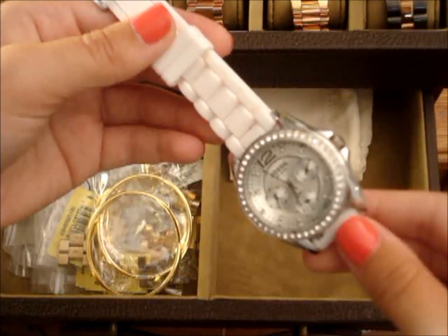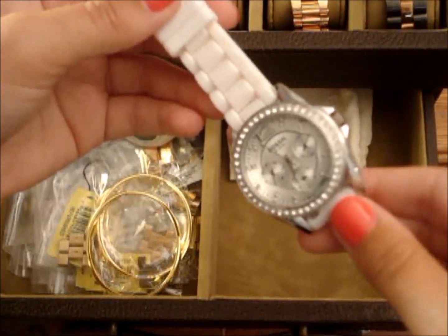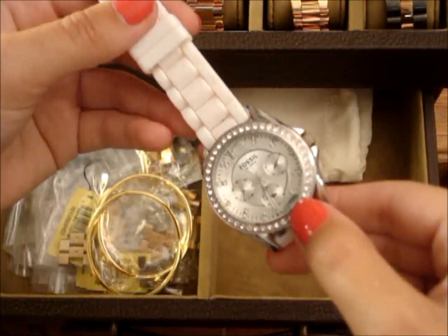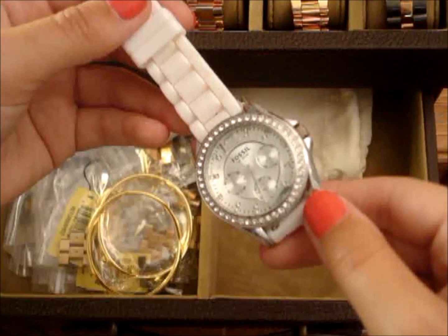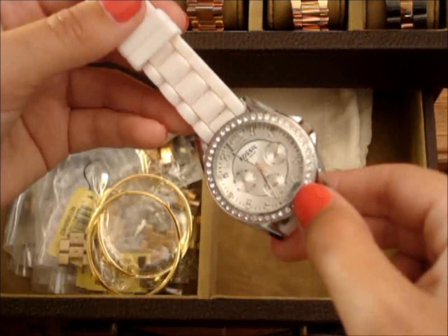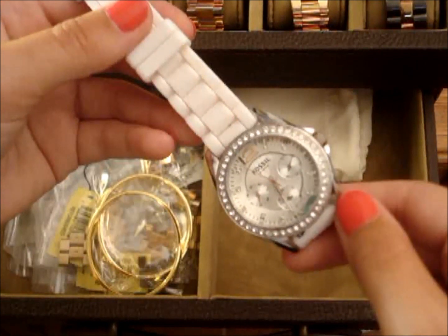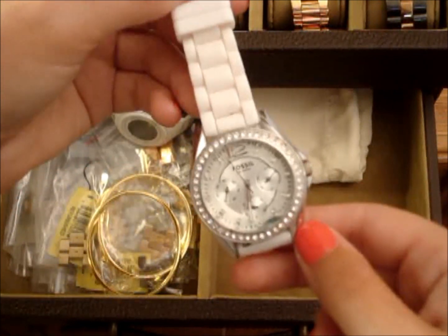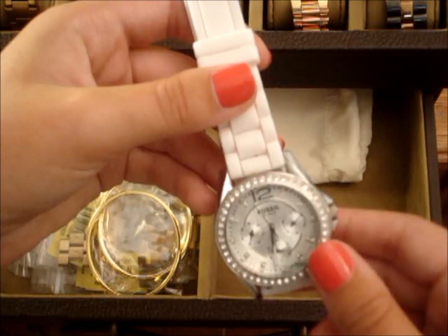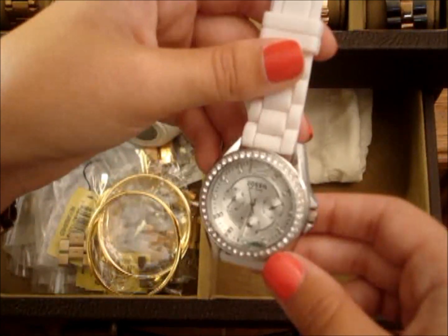So this is one of my first watches that I got, and it's also Riley. It's a white silicone. As you can see, the crystal is cracked, and I never got that fixed — this happened years ago. My boyfriend actually did that on accident, and I never sent it out to get it fixed. The strap is interchangeable — I used to have a couple extra straps that I would switch it out with, but I've already given those away.